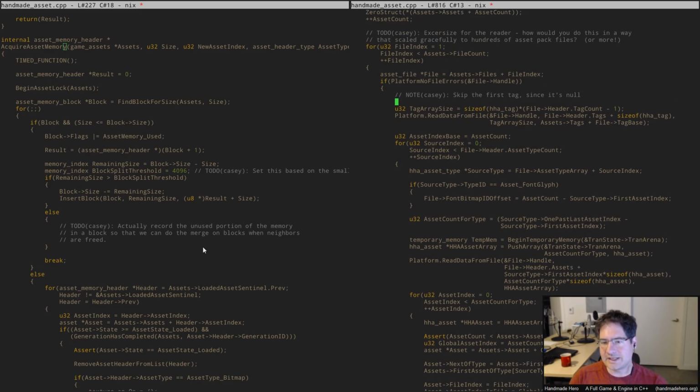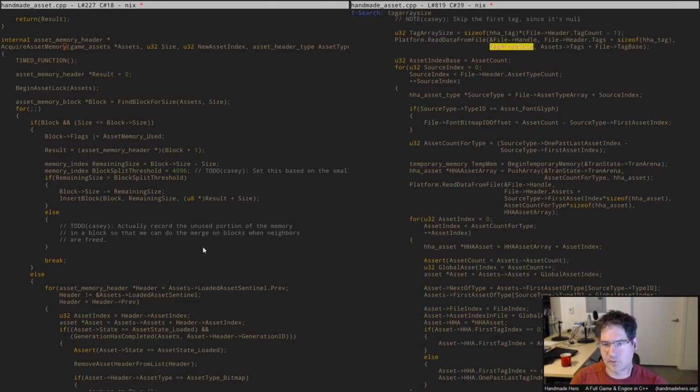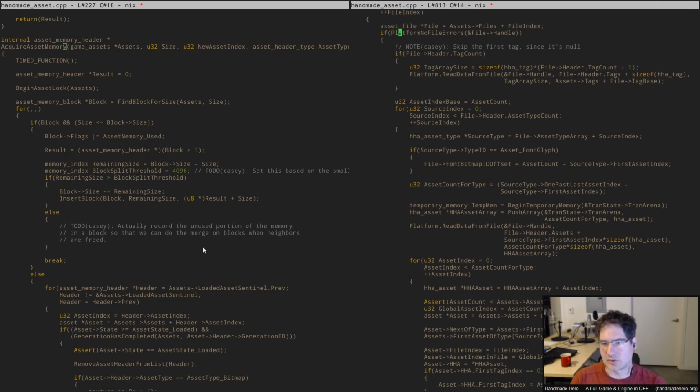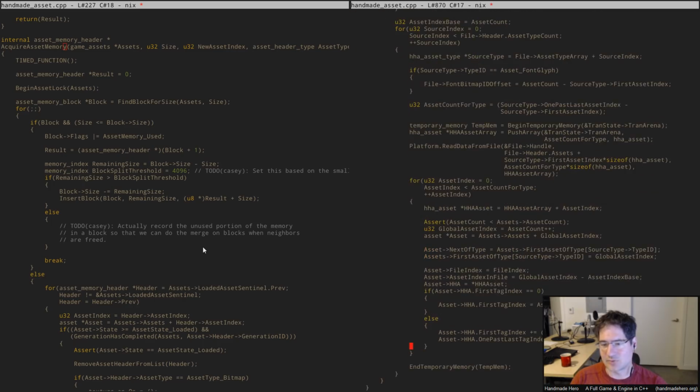So what we really need to do here, right, is if we look at the tag array size, it's something that only gets used here. So what we're doing is basically saying, look, if the file header tag count is valid, then we go. Otherwise, we don't. And again, I don't really like it.